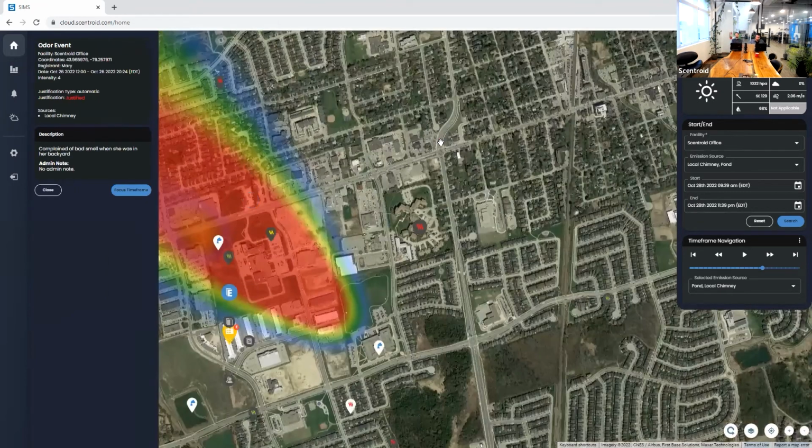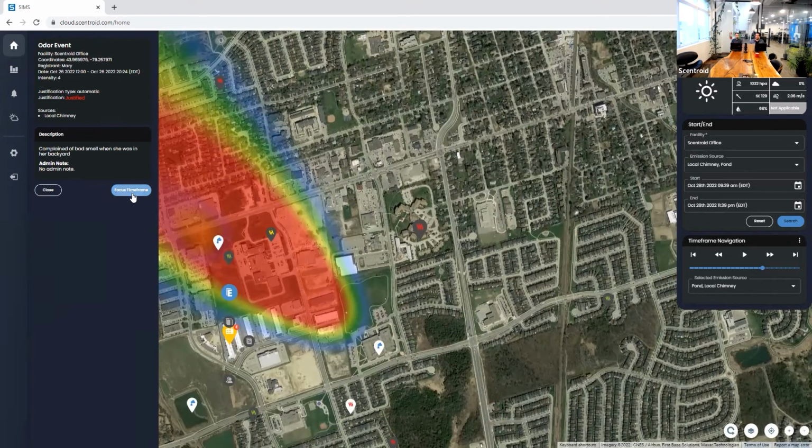So this plume, as you can see, it is red, or sorry, not plume, I apologize. It's event, it's marked and tagged as red. So this implies that when this plume was recorded, or the time that it was registered for, there was an active emission source affecting it. So I'm going to click on this, and I'm going to click on focus time frame.